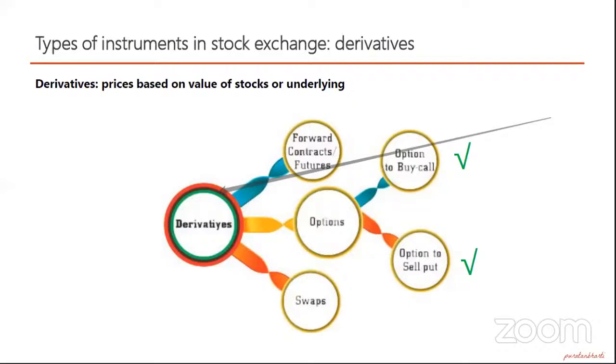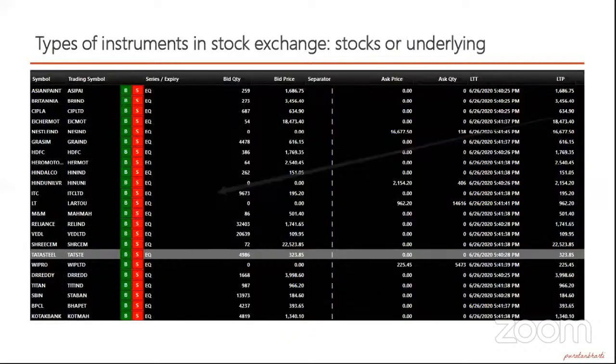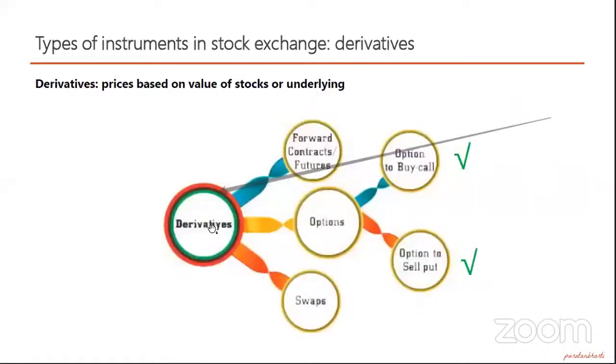So let me go back to my screen one more time. Asian Paints and Britannia are stocks. So we can have derivatives based on Asian Paints and the other was Britannia. All right. So you can have a forward contract or you can have a futures contract. In stock exchanges, we can have only futures contracts. You have options and swaps. For this session, we are only going to talk about options. I'm not going to give you theoretical knowledge, but I'm just going to show you how you can make use of it.